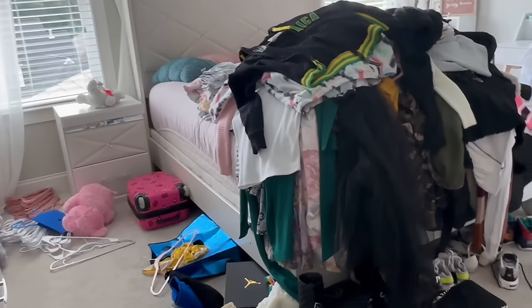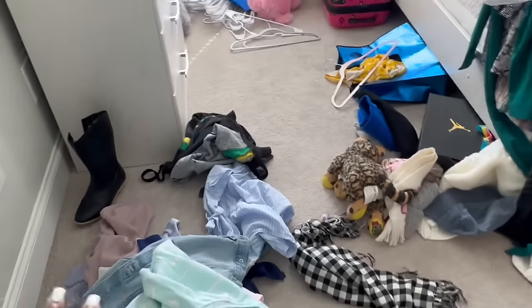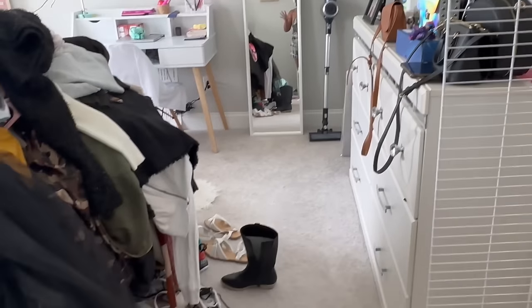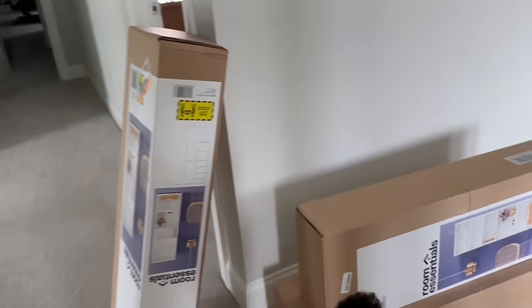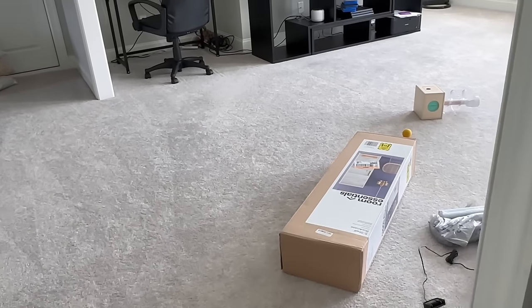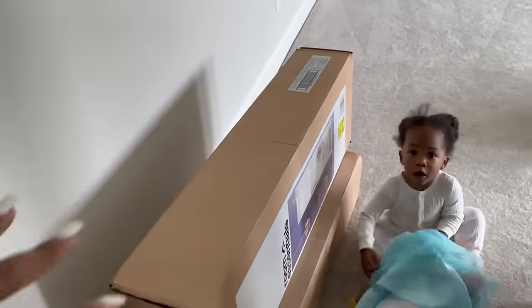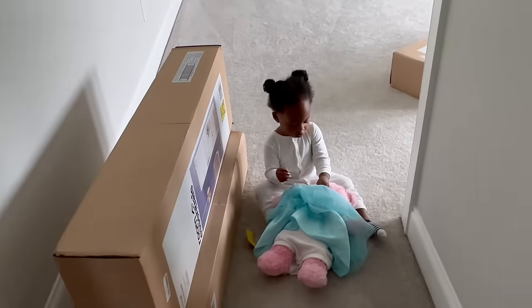This is how her bedroom is looking right now, because she pulled all of her clothes. We're actually sorting what can fit, her bags and stuff like that. So I really want to set it up really, really nice. It's going to be her tween closet, because she's growing up, she's turning into a teenager. So I want her to be as comfortable as possible. So this is what we're using, and then once it's successful and I like it, then I am gonna transform Miss Tenille's closet in the bigger room.